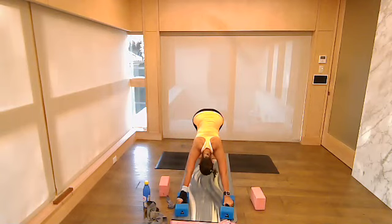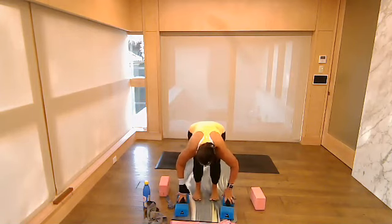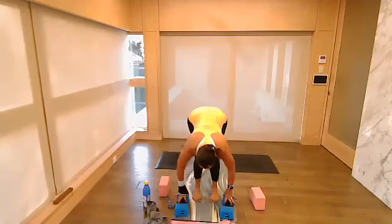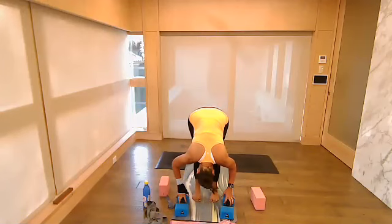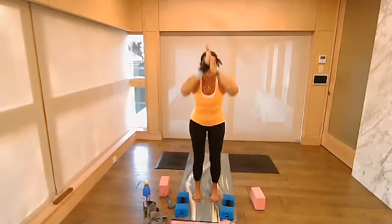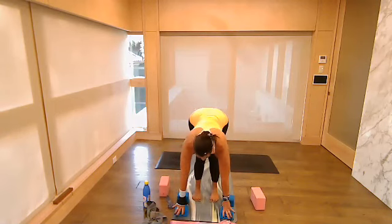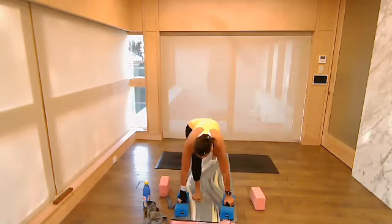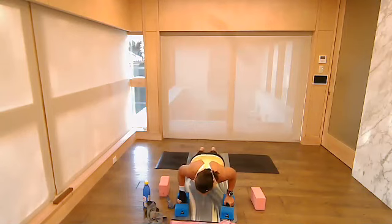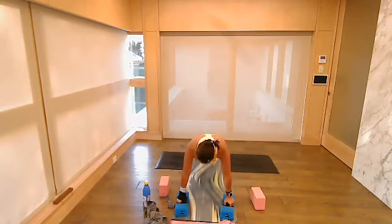In, breathe out and step or jump, lift, fold, all the way up, fold forward, lengthen your spine, chaturanga, up dog, down dog, and breathe.